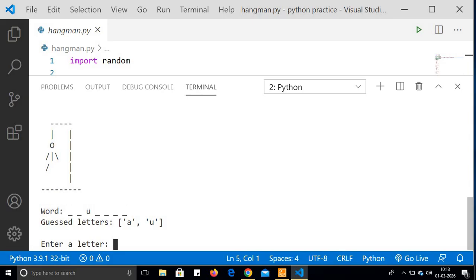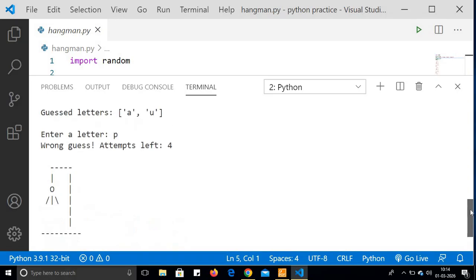Now this time let's enter P, and you can see it is again a wrong guess, and now I have 4 attempts left, and you can see the hangman also.